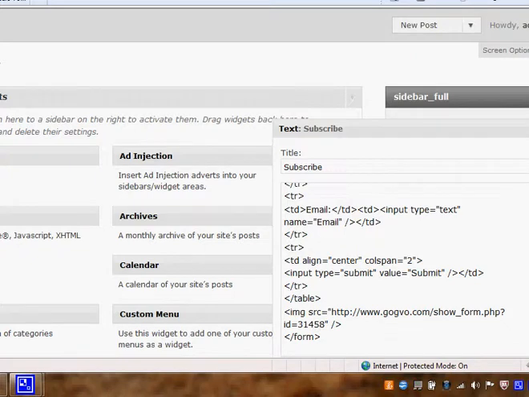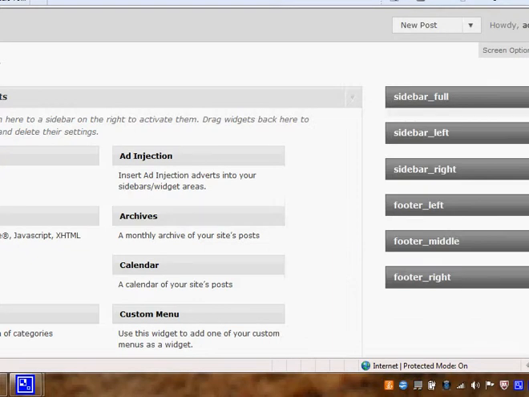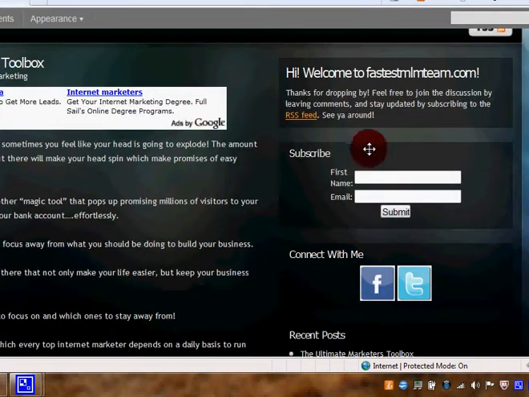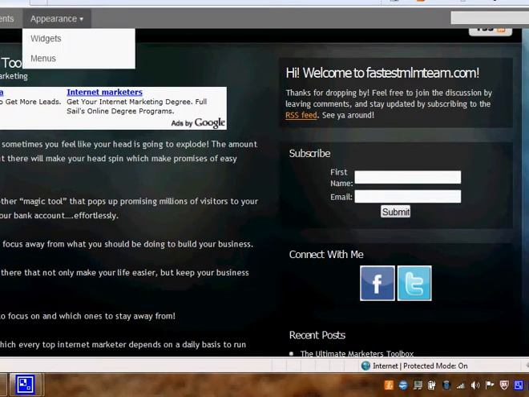If you don't know how to do that, all autoresponder services usually have a quick little tutorial to show you how to set up a form and show you how to set up your autoresponder. And all you have to do is copy and paste that in there, and then click on save, and that will put your autoresponder form right here on your page.